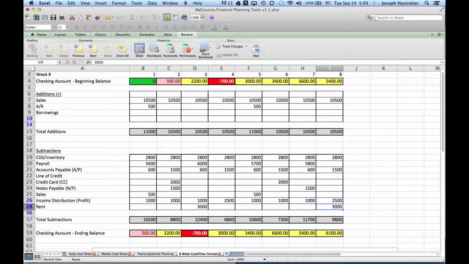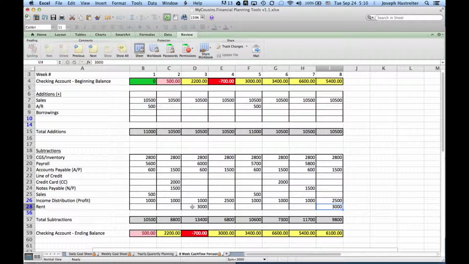So if I go back, again, the main point here is look, in week 3 we're in the red, negative $700, and in this week our checking account fell below 1,000, so it's 500. But the first thing I got to figure out is I don't want to go in the red this month. I don't want those $35 draft over notices, and so forth. So I got to figure out what I'm going to do about that. So what can I do about that?